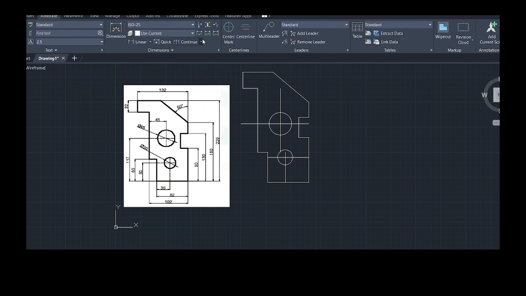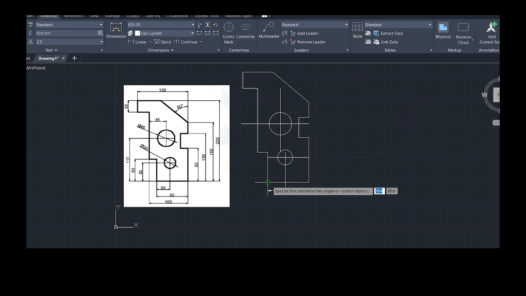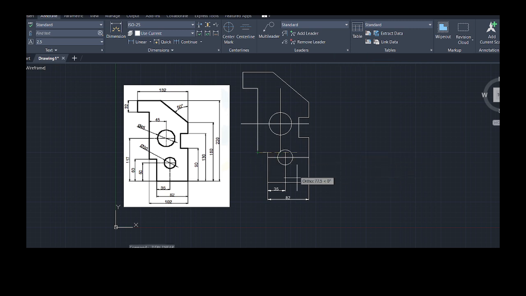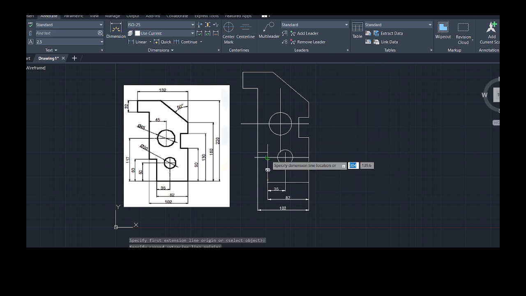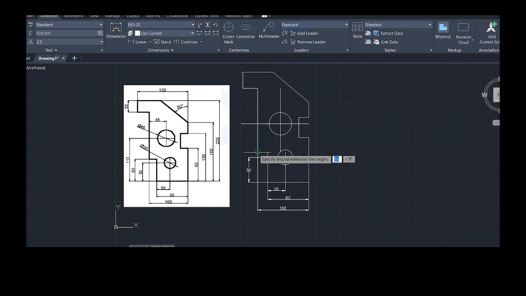I go to annotation tab, select the dimensions linear. Okay, linear option, select the distance of circle center from the left side, 35. Repeat the dim linear. The width of the line base side it is 82. Then repeat dim linear from the base. Okay, overall width is 102. Then repeat the dim linear, first circle center 50. Then repeat dim linear for other features, it is 60.